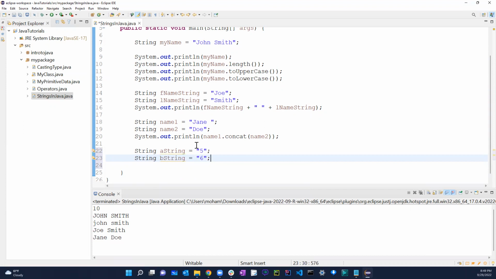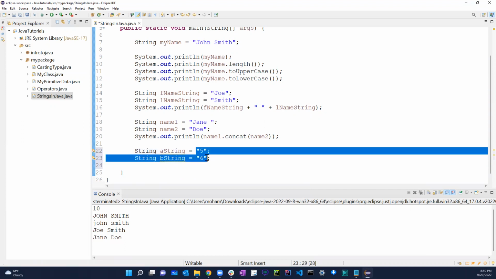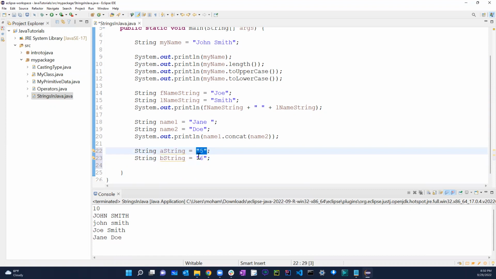Now, these are not integers. These 5 and 6 are strings, so they're not going to be added.